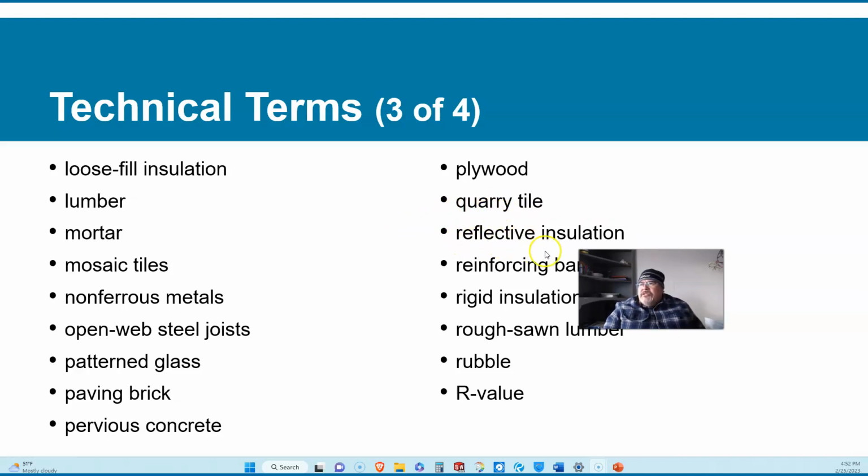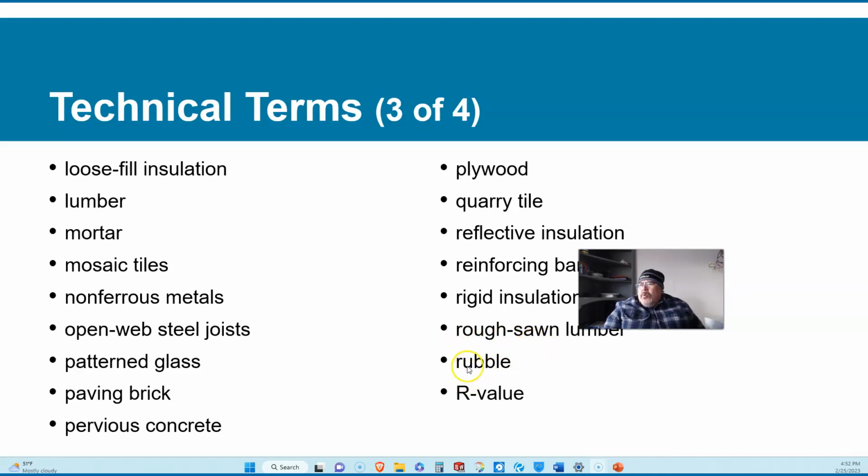Reflective insulation. So another type of insulation. Reinforcing bars. Rigid insulation. Again, another type of insulation. Rough sawn lumber. So it's lumber, but that's prepared in such a way that it's rough. You can still see the saw marks.